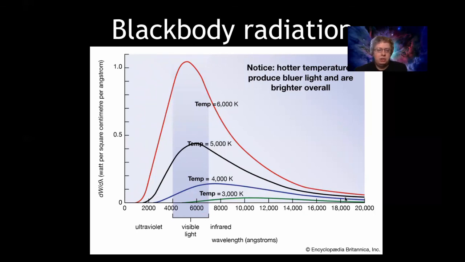And there are a couple of things to notice about this. Number one is that there are no lines that are superimposed on top. In a perfect black body, where everything is totally smeared out, you get this very smooth curve. The other thing to notice is that the hotter the object is, the bluer the light is overall. That kind of makes sense, right? The hotter something is, the more energy it has, therefore the higher energy light it will release. And we know that blue light and stuff in the ultraviolet and X-rays and gamma rays are higher energy than visible light and red light and infrared light.